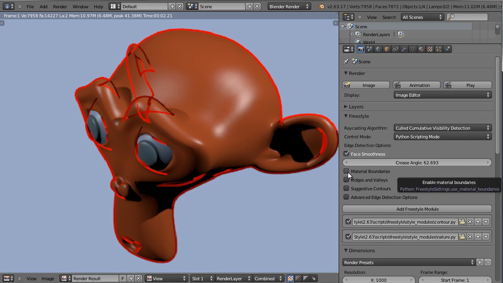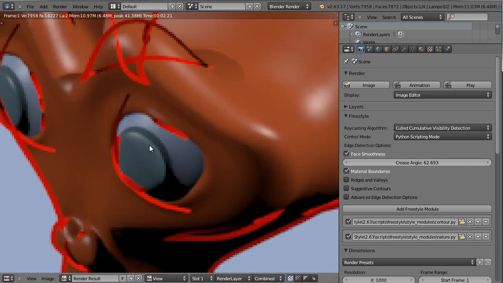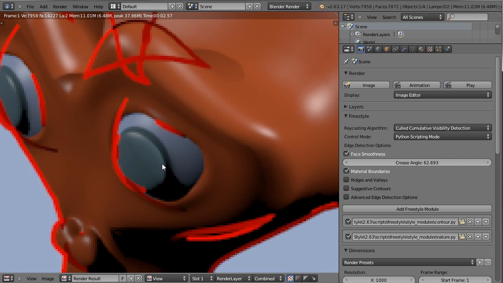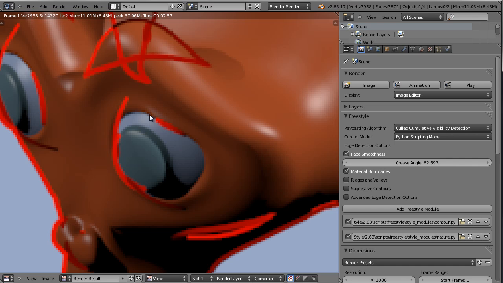You could select the material boundaries, where two materials meet together, and a line should appear. Let's press F12 now and see how it works. It depends on other factors as well, but as you can see, a new line has been added here, which is the line between the two materials.